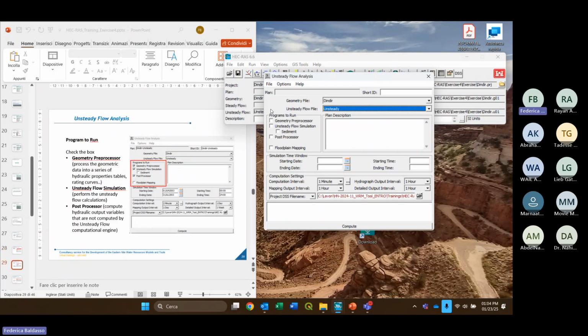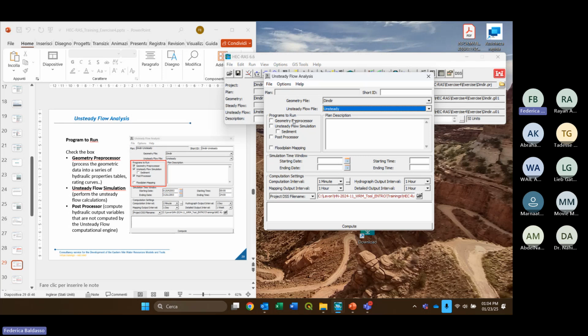Then the second section you can see in the plan editor is this one, the programs to run. Here you can check the box of which program you want to run during the computation. The first one is the geometry preprocessor.